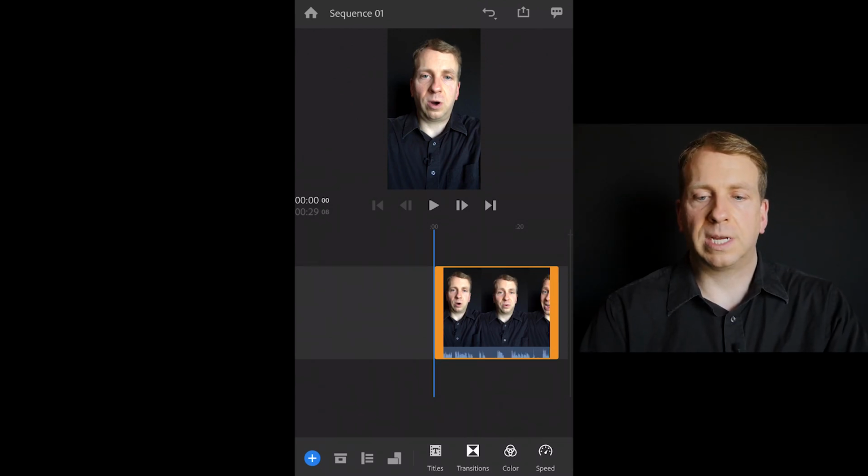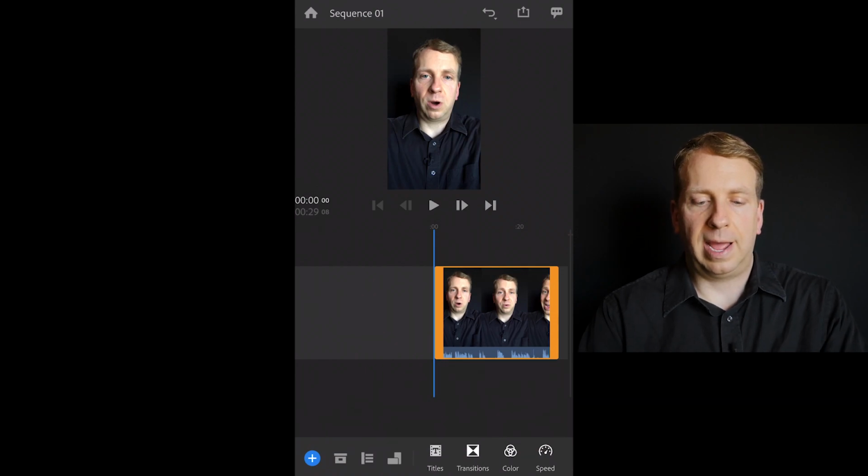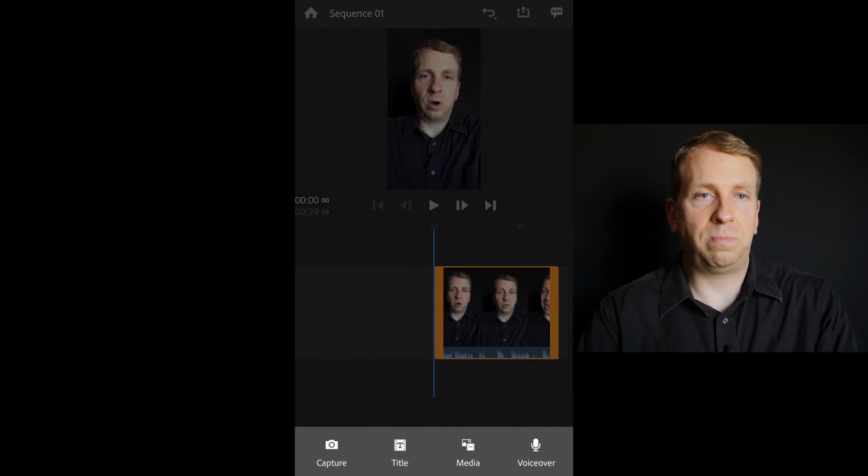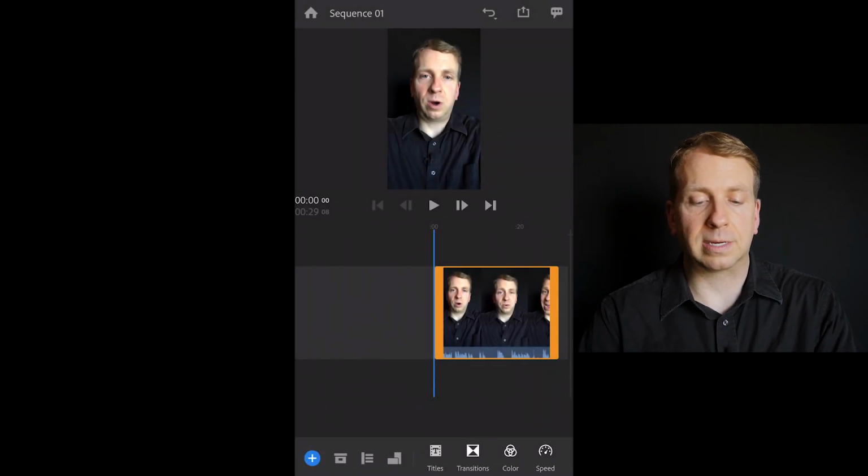We can preview our sequence through the panel at the top, and we can see the sequence on the timeline, and down at the bottom we have all of our different features. So that blue plus sign is just going to allow us to capture, take a new picture or video. We can add a title, add new media, which could be audio, could be still photography, could be video, etc. Or we can do a voiceover with that plus.